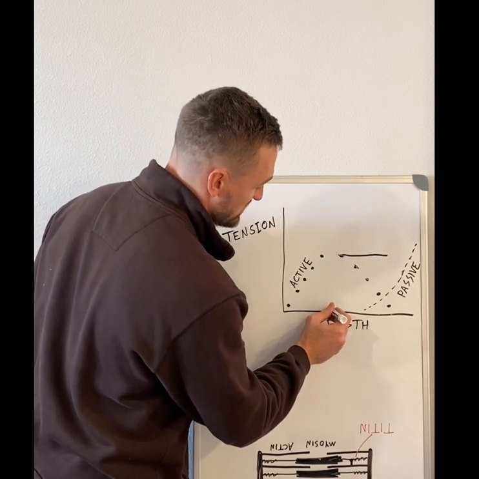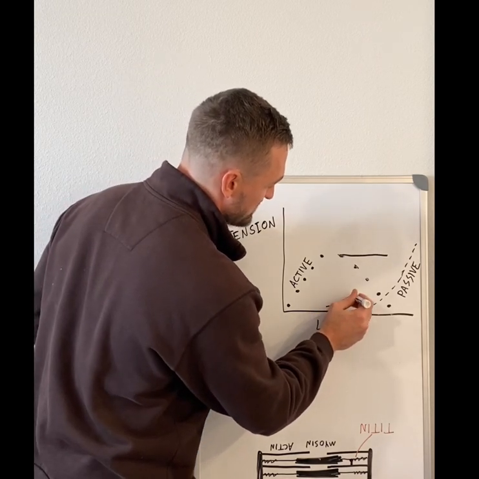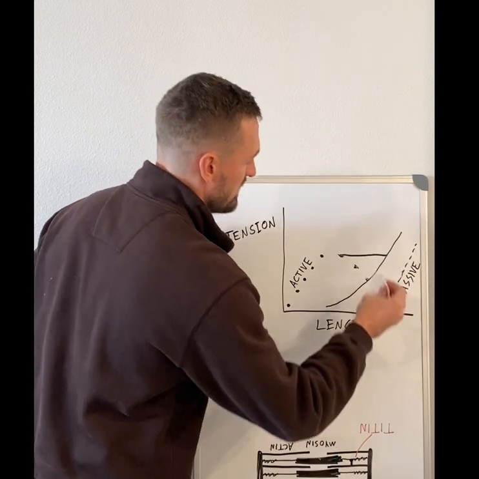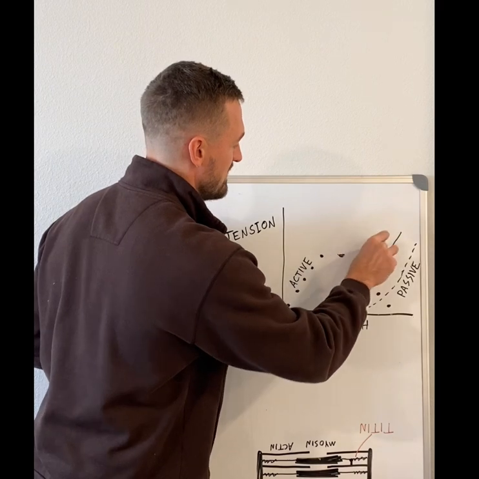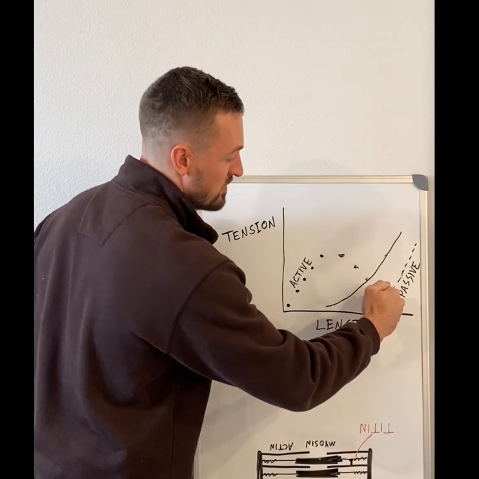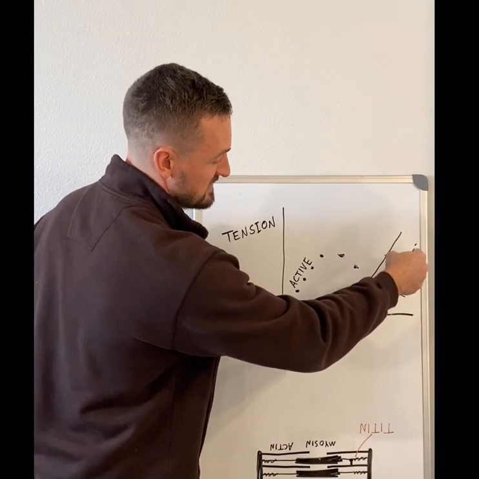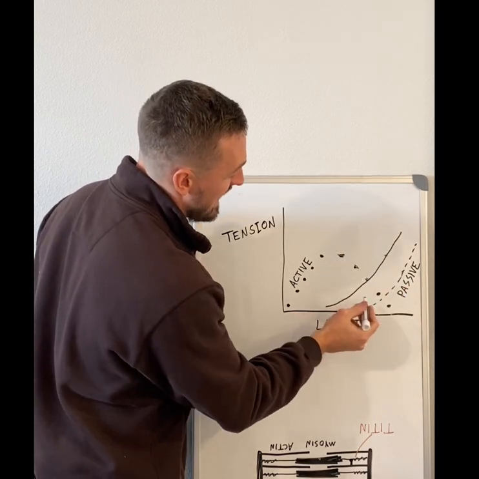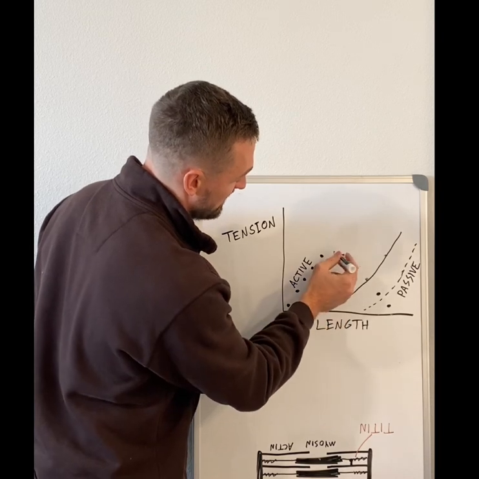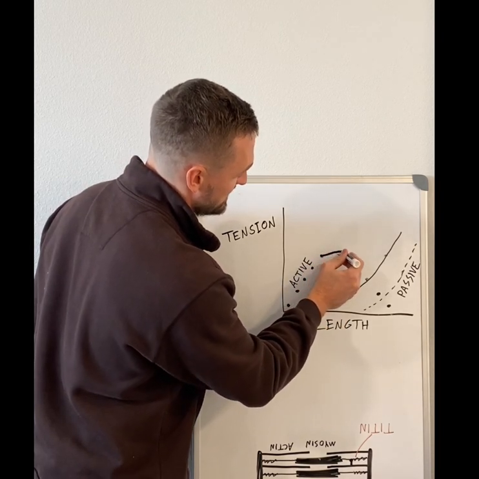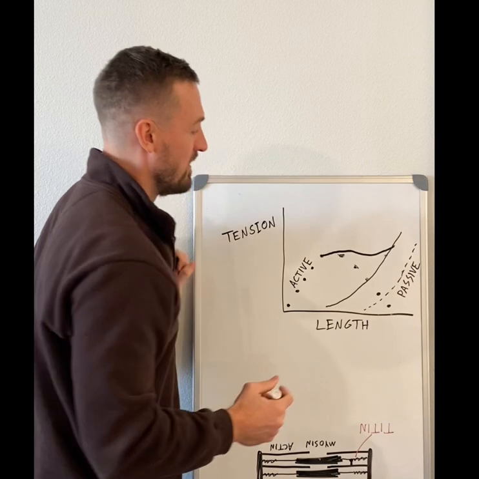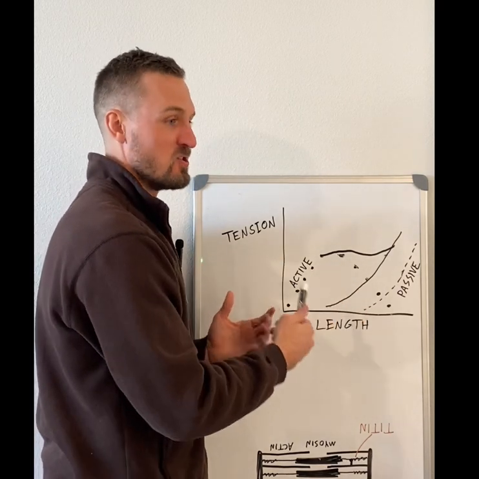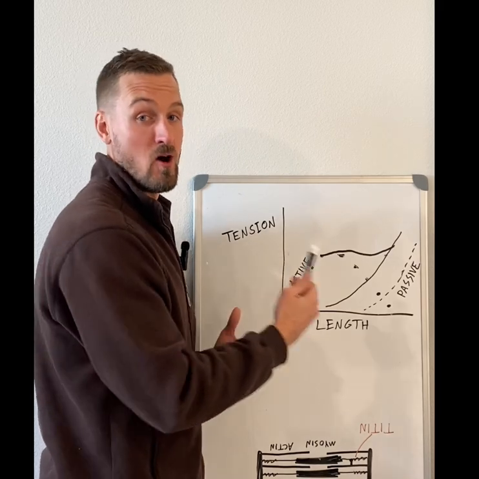So if you have that passive tension starts here and then slopes up, then that means the total tension curve, we talked about how it dropped down before when the passive tension only kicks in back here. But if that passive tension kicks in sooner, then that starts adding to the active tension here. And so now your total tension is like something there. And that makes more sense with all the research and the data we have on training muscles at long lengths.